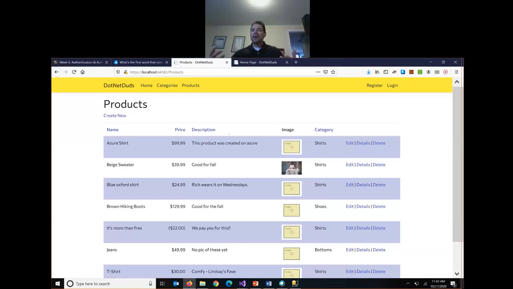So let's add some basic authentication so that before a user can access the categories or products, they've got to log in. We also then want to show or hide these links in the navbar depending on if the user is authenticated or anonymous. So anonymous users won't see categories and products. An authenticated user will see them. So let's deal with the links first. So we only probably need 5 lines of code to do all of this, which is great. Let's deal with our navbar first. We want an if statement here that shows or hides these 2 links depending on whether or not our user is logged in.